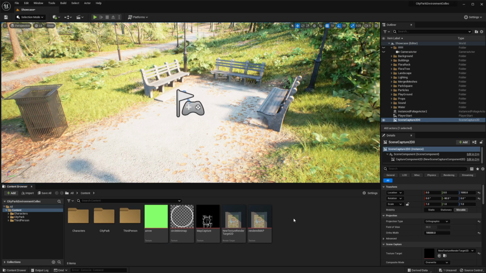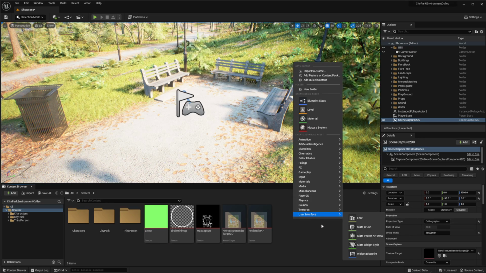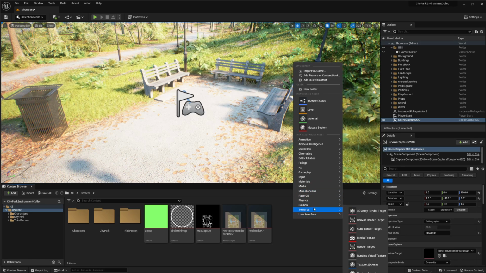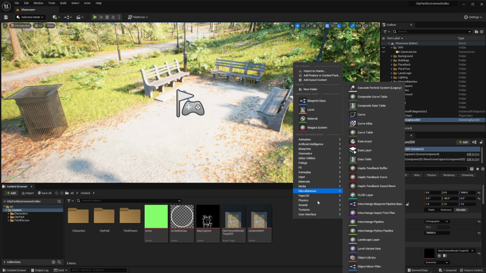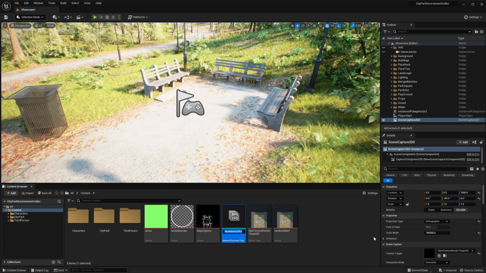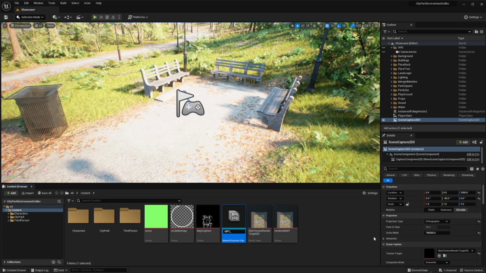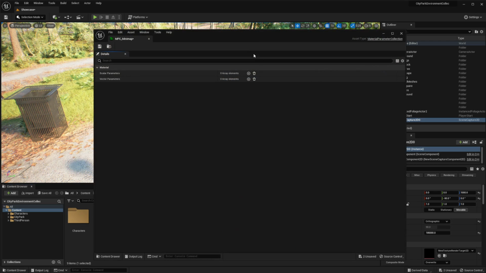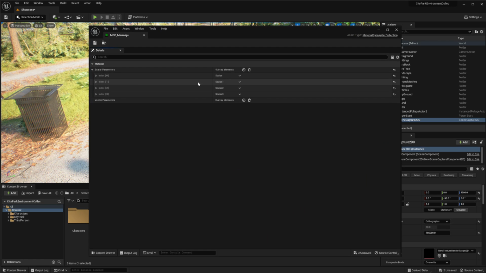First thing that we'll do is a material parameter collection that we'll use to drive the position of our minimap. So go to materials and choose material parameter collection, call it material parameter collection minimap, and inside you will need 4 scalar parameters.